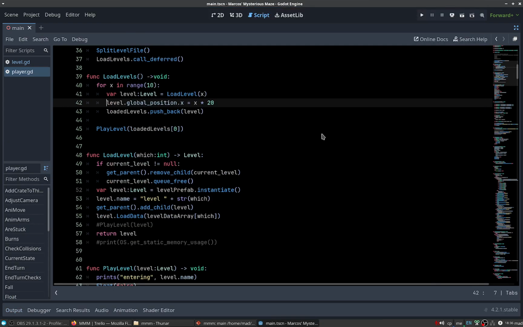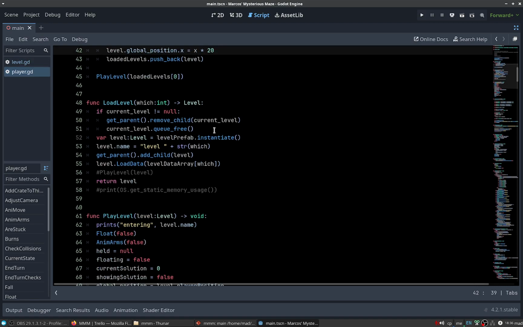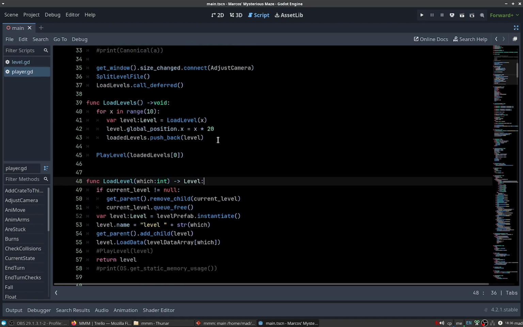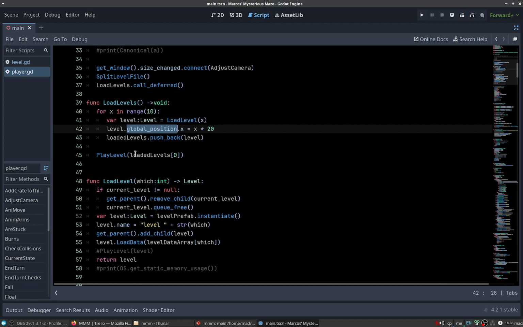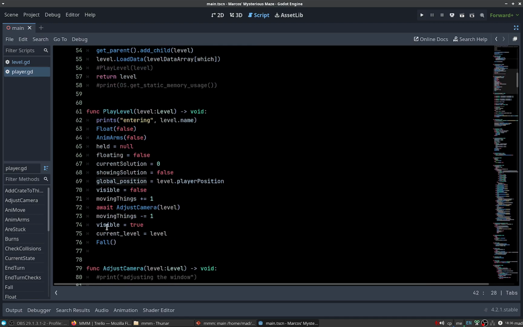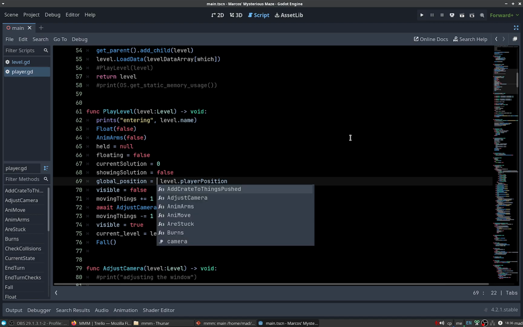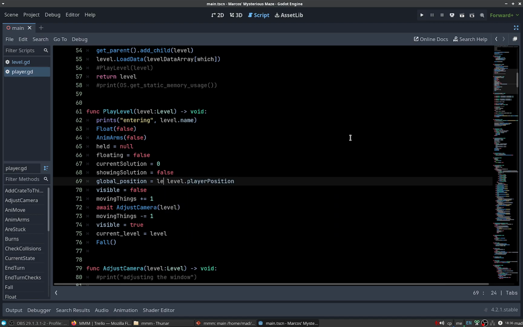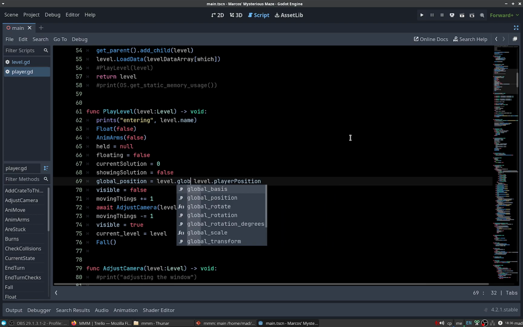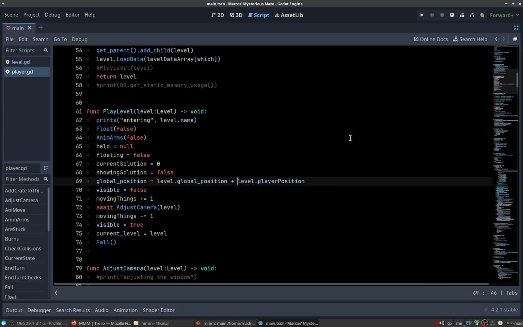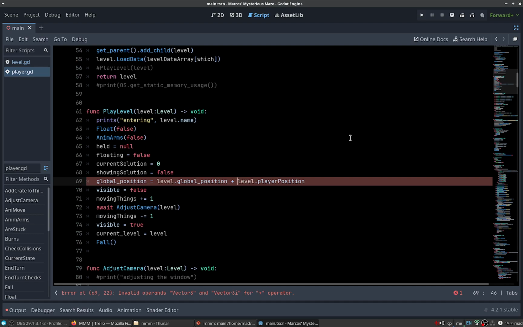Okay, this is embarrassing. Ah, okay, I know what's the problem. Entering. Yeah, this is the position of the level must. What happens now?